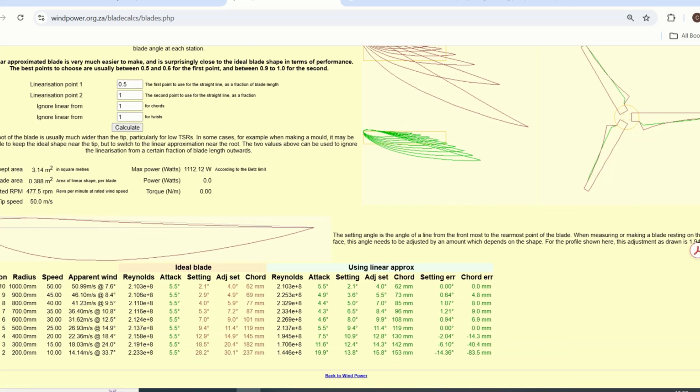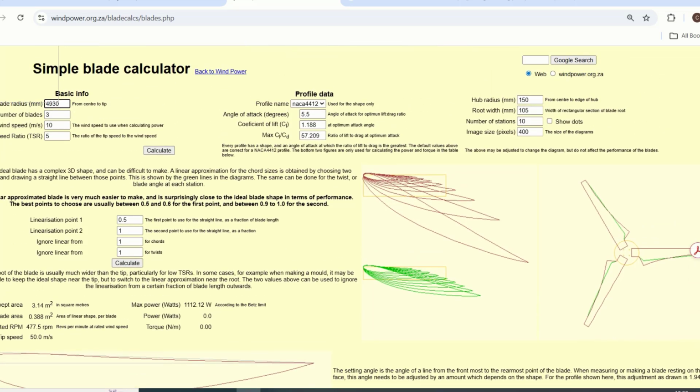So for that 1000 millimeter radius, you can see here the parameters that were estimated. If you remember these numbers, you'll be able to know the difference between what is here as the demo and what you calculate based on your own value.